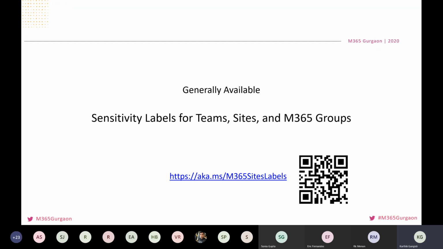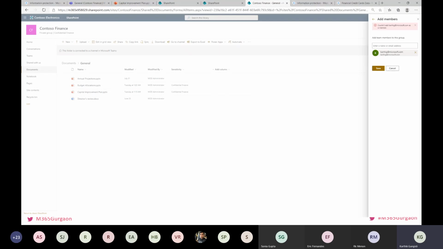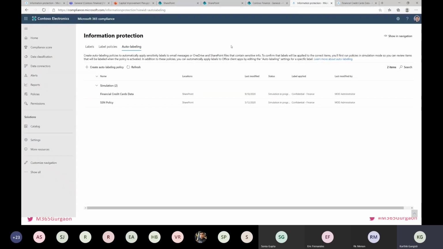And now moving on to the last part of my demo, which is the most exciting demo I have for today, around auto classification and labeling. In the previous demo, we have seen how users can apply labels on documents, but as an enterprise admin, you don't want to always rely on your users to make the right judgment on security. You want to be more deterministic to know the sensitive content is protected, right? For this purpose, we have auto labeling policies. Using these policies, you as an enterprise admin can define certain rules, and based on these rules, the sensitive content in your organization will be automatically detected, classified, and labeled.